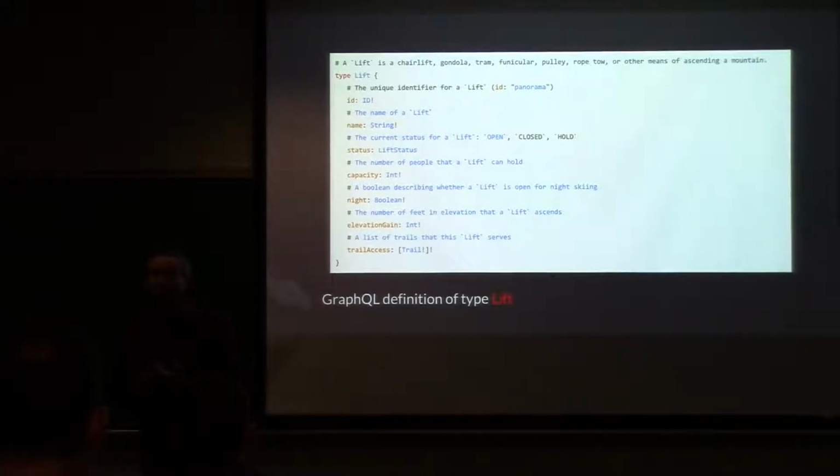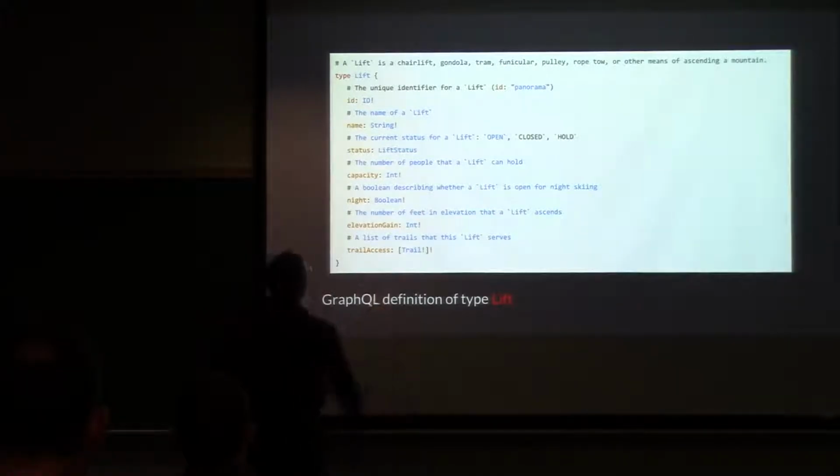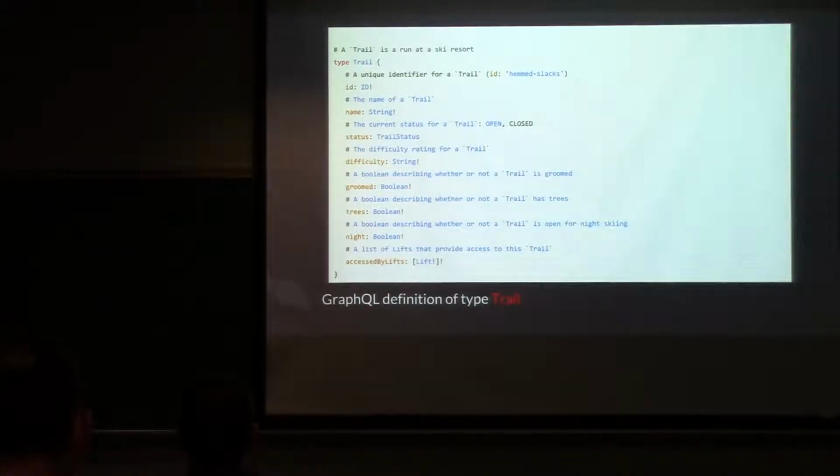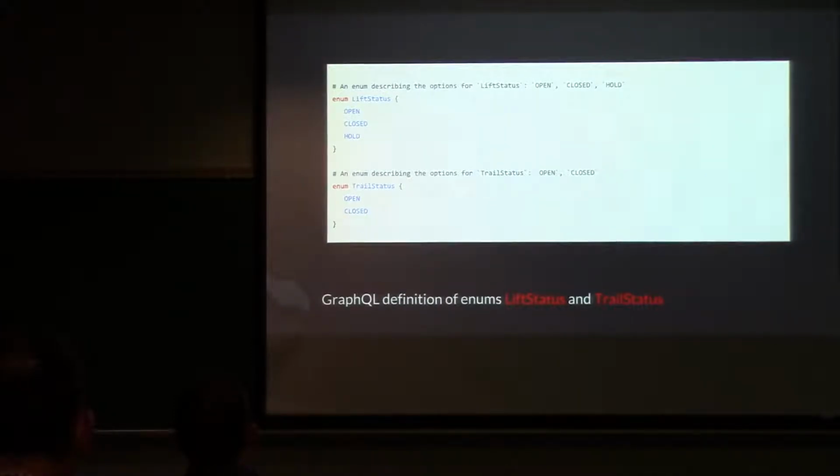So you understand what it introduces. It's a pretty simple interface. It introduces two notions, lifts and trails. Lifts serve trails; they provide access to certain trails. And those are the parameters that are used in different types. So you have an ID, name, status, which can be either open, closed, or holding, capacity, and these are the trails that this lift serves. As you can see here, we have exclamation points both on the inside and outside. We use a special type, ID, which guarantees uniqueness. Likewise, this is a definition of a trail type. It has some additional fields specific to trails, and again we have a list of fields. Those are the definitions of two enumerations, lift status and trail status.